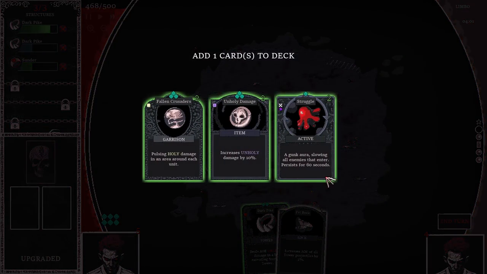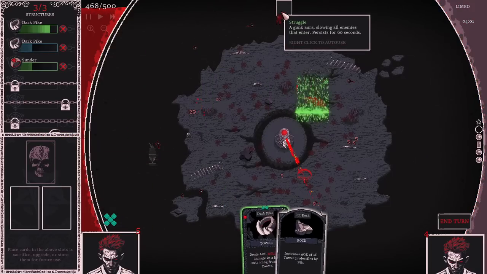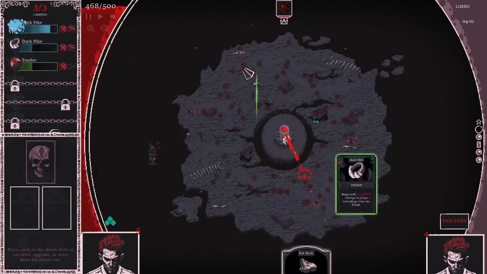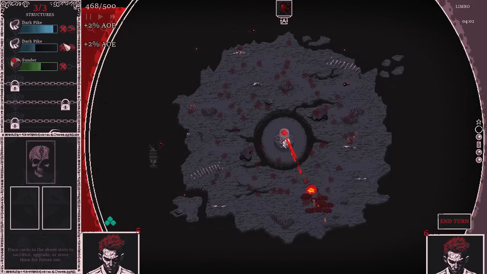What is this? A gunk aura. Slowing all enemies that enter, persists for 60 seconds. This is a spell. I think I want this. So let's play the spell so we have it. Let's lock it so it auto casts. And then we're obviously going to play the Hellfire to upgrade it. I'm going to also play the AoE for those two towers we're using.